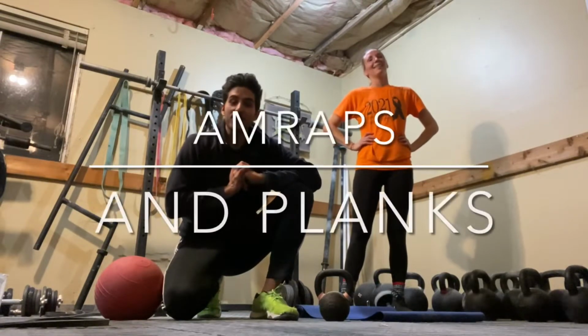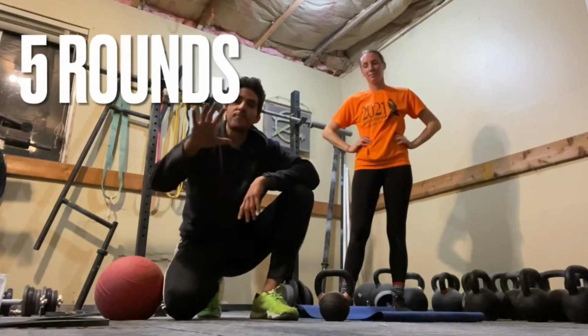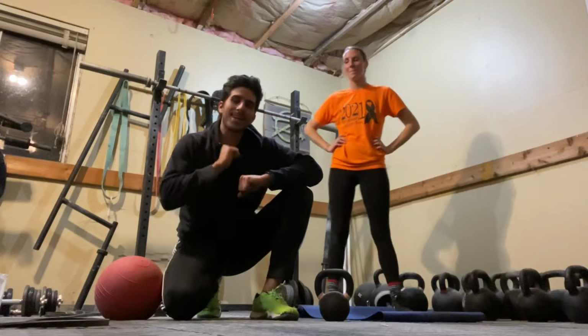This is a conditioning workout that is going to do some AMRAPs and some planks that you're going to absolutely love. This is the workout. You're going to do 5 rounds of a 4-minute AMRAP of a few exercises, followed by 1 minute of plank and then 1 minute of rest. And these are the exercises.